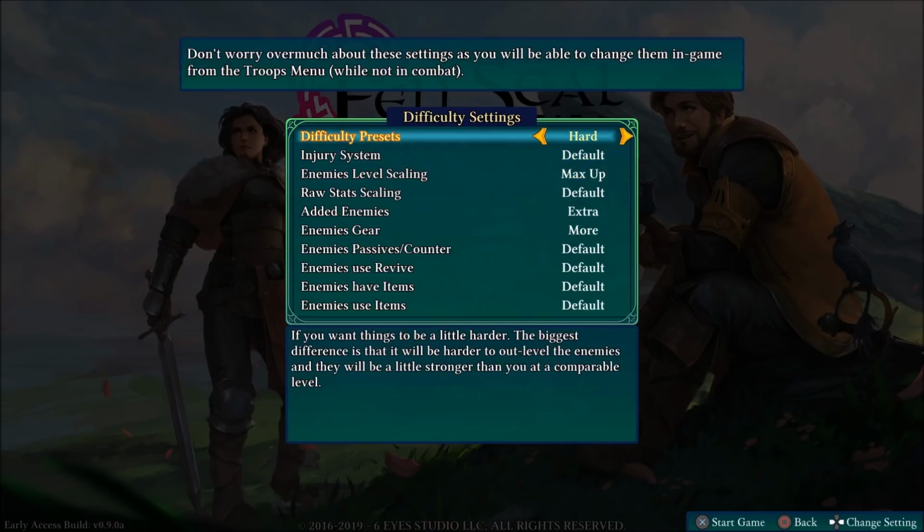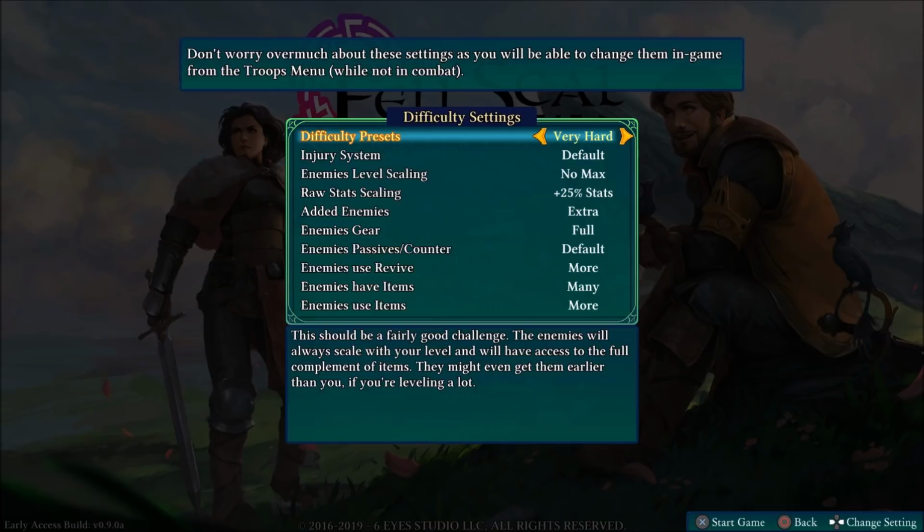Ooh, I'm not going to do it. I might change my mind later on. I might regret it, but I'm not going to do it for right now. This should be a fairly good challenge.